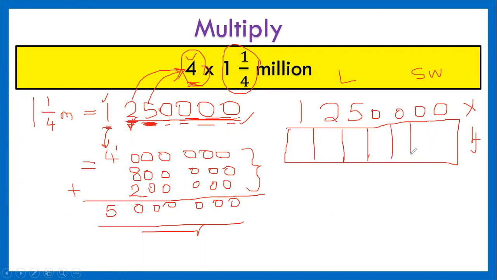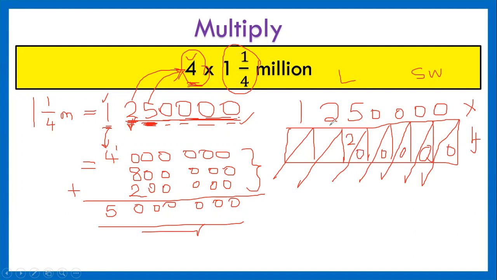And then divide each column up diagonally. I'm sorry, my diagonal lines are not really beautiful. And finally do the multiplication. Of course, here it's a 0, 0, 0, 0. Anything times 0, it's always 0. 5 times 4, it's 20. So put your 2 up, 0 down. 2 times 4 is 8. So 8 down. 1 times 4 is 4.